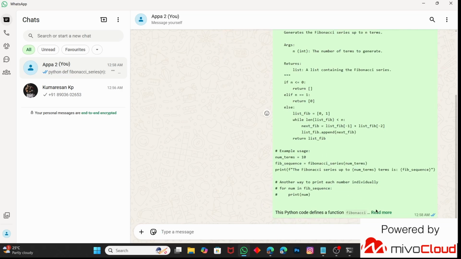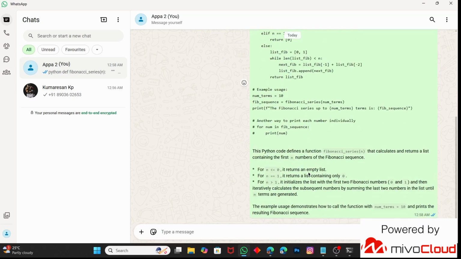So if you want to see the dashboard of this OpenClaw, what you need to do is, currently it is running on the inside VPS. If you want to access it in your browser, that is outside the VPS, then you need to do port forwarding. Let me show you how to do that.